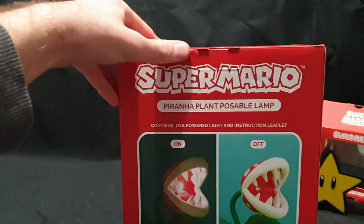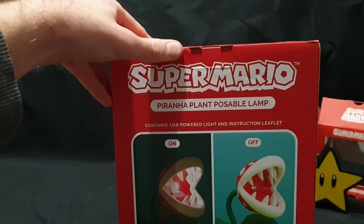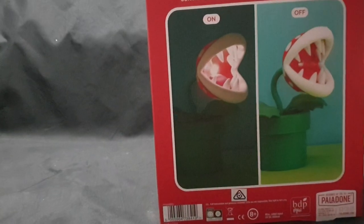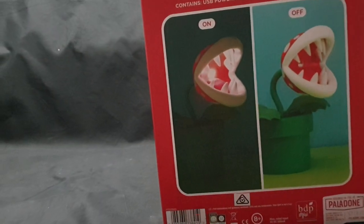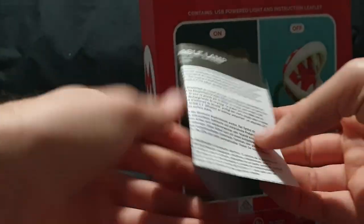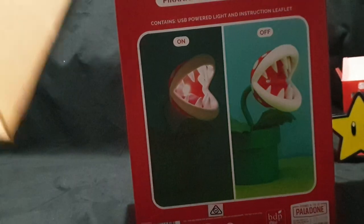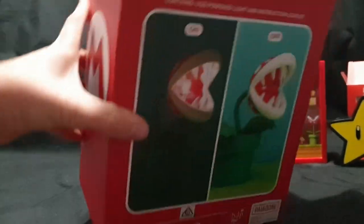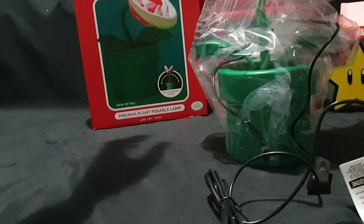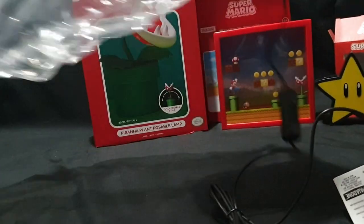There we have the back. It contains a USB-powered light and instruction leaflet. Doesn't seem to say whether that USB is included, or if it's just the light which is powered by USB that is included. Instruction manual. Cardboard. Okay, cool. USB is attached. That is good to know. Not a removable one. Let's pull it out.